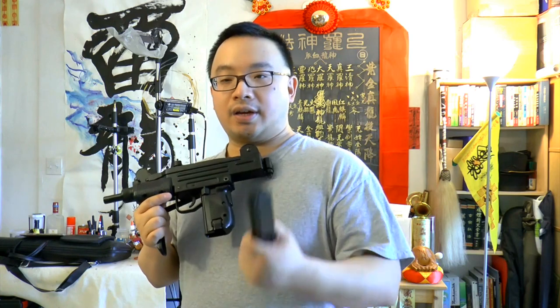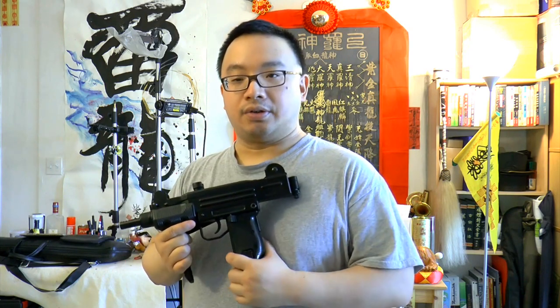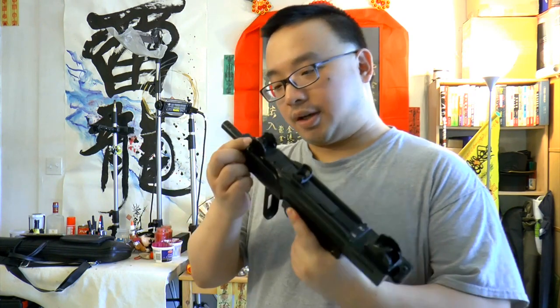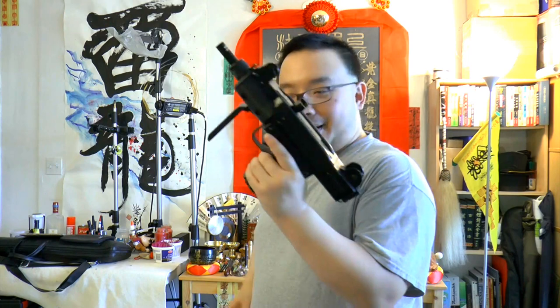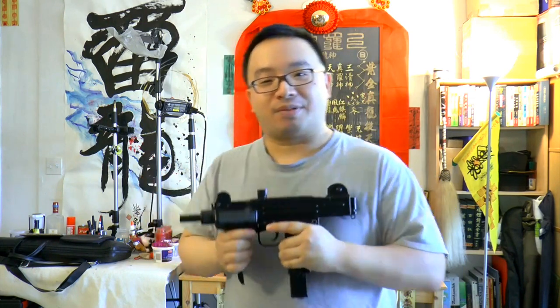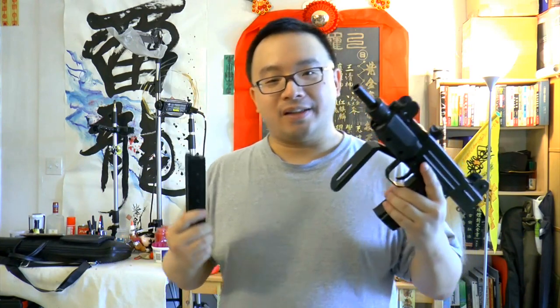Now, with this type of magazine, you can at least push in a new mag, and the new mag holds a new CO2, and your gun will fire as new. So you can keep putting mags in the gun and keep having fun. It's crazy cool. Like, if you're the manufacturer and you're trying to manufacture this gun, you want people to buy your parts, your spare mags. Every mag holds one CO2, and then people may have — like crazy people like me — who will want to have like 20 mags. And then just keep shoving in the next mag and keep shooting. That's the fun side of these guns.